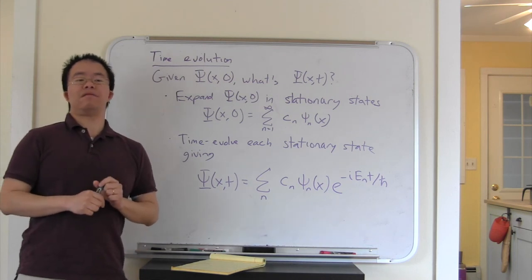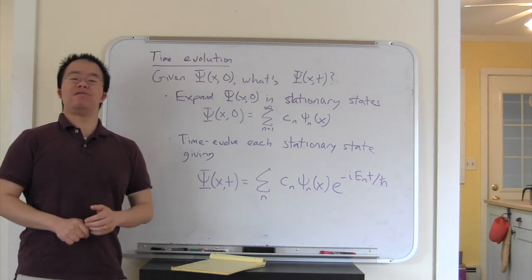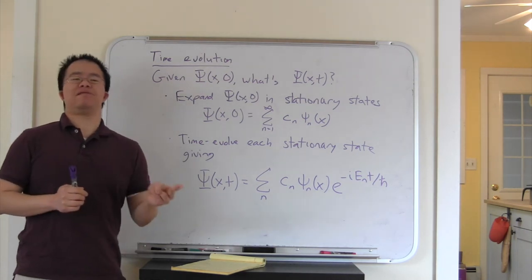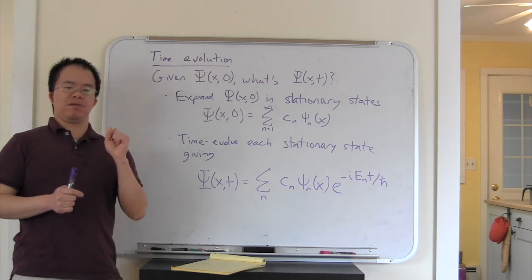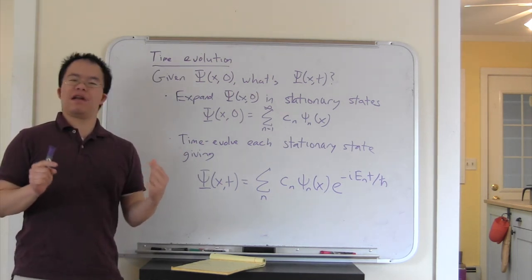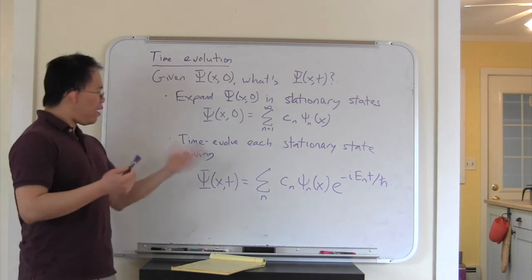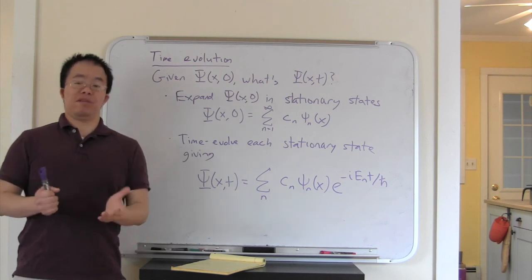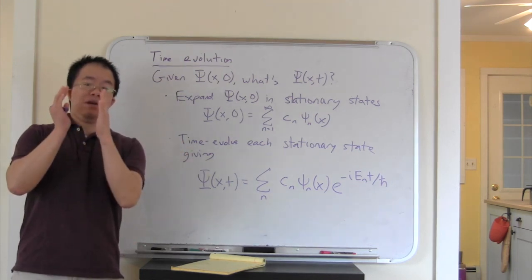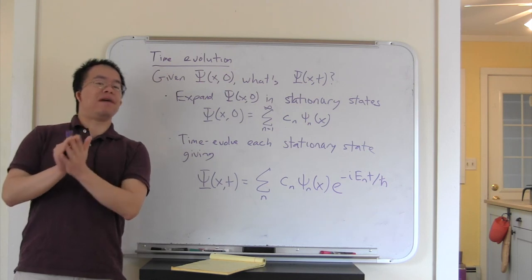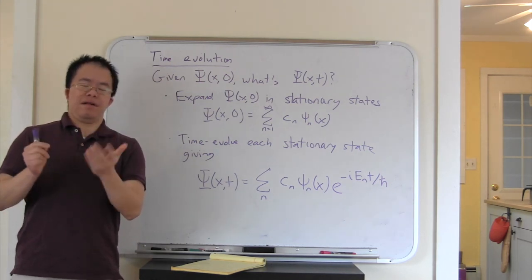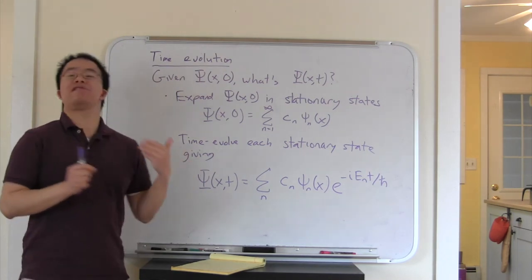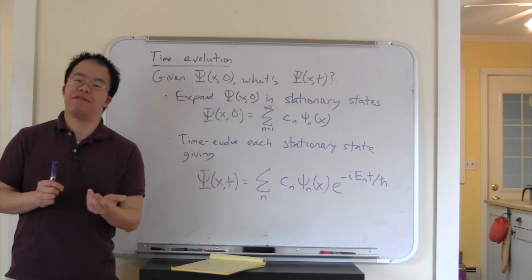I'm going to now cut to my computer so that I can show you some movies for time evolution for two cases. I want to show you the box wave function and how that time evolves. And then, just for kicks, I also want to show you what happens after a position measurement. If I start with my wave function as a really sharp spike, let's say I measured the position to be somewhere at t equals 0, how does the wave function subsequently evolve?